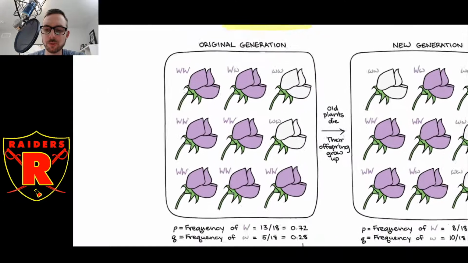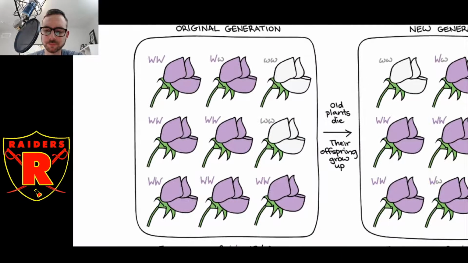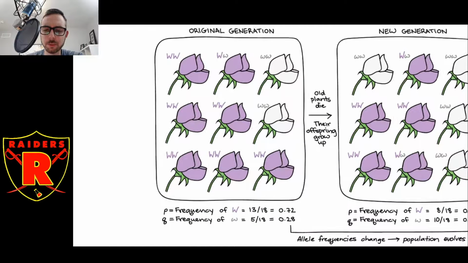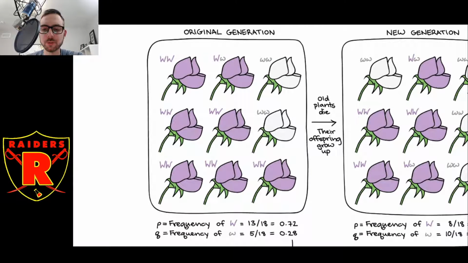Let me use these flowers as an example. Here we have the W gene. The big W allele is for pink flower, or I'm not really sure how this is showing up on the screen, purple, I guess. And the little w allele for this gene is white. This would be something that we would have seen in our genetics unit. In this case, white is the recessive allele, and pink or purple here is the dominant allele.